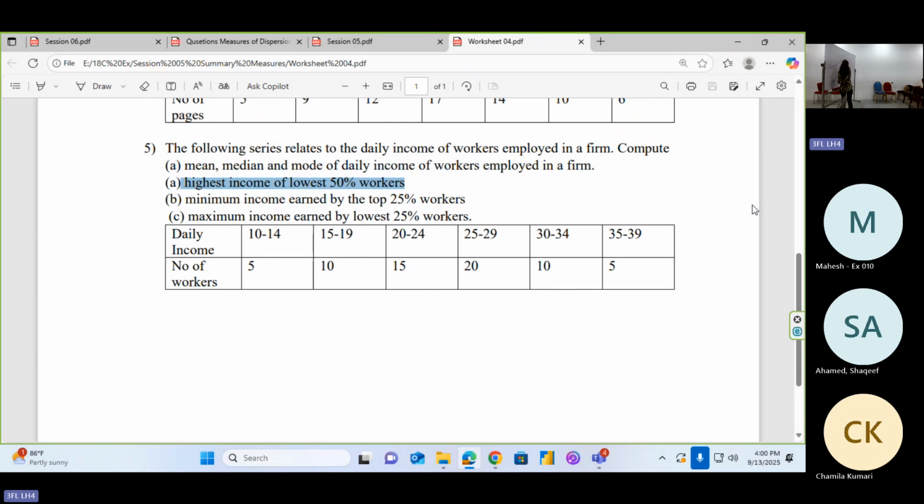Okay. Then here we need to write down the frequency. What is the frequency value in this class interval? 20. What is the meaning of the C? Size of the class interval. What is the size? 5. Then you can simplify it. Find out the third part I did here.